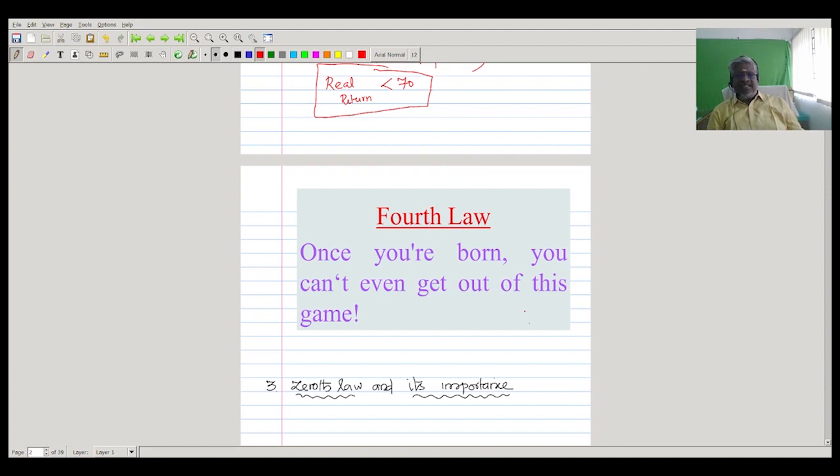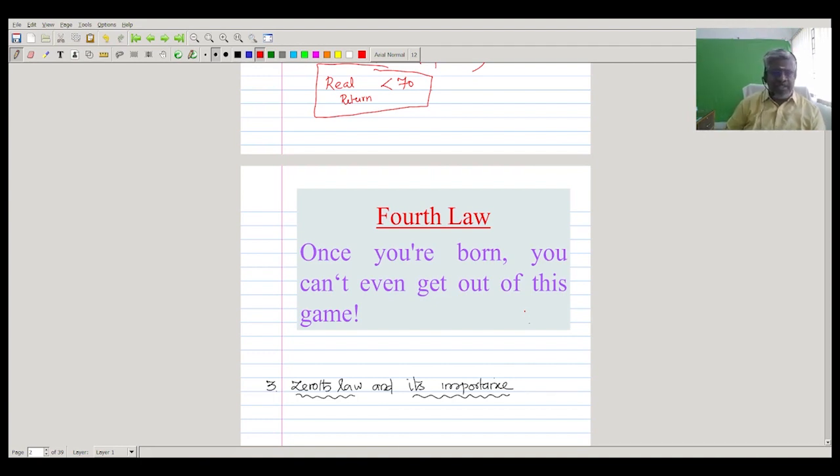Okay, so now you understand once you are born as a human being, you cannot escape without doing this business. Yes, your aim is to do the business, get the returns, which are going to be lesser than what you invested. That is the fate of the nature. That is the law of the nature. It is your fate that you have to do the business. So now you are understanding what are the restrictions put by the nature. The same things will be there in the first and second law of thermodynamics.